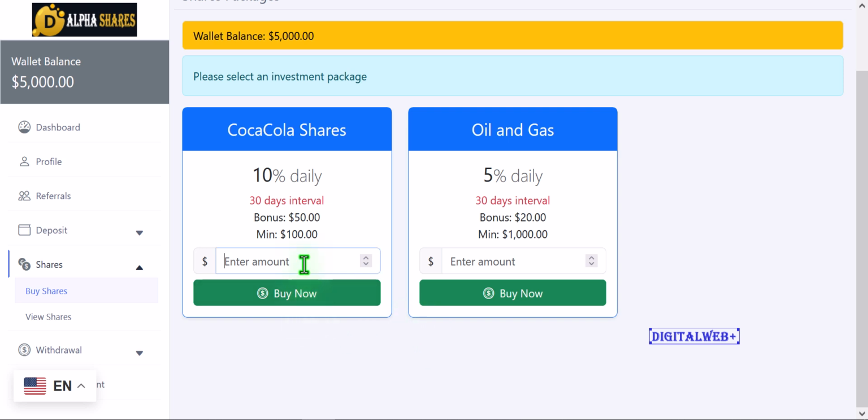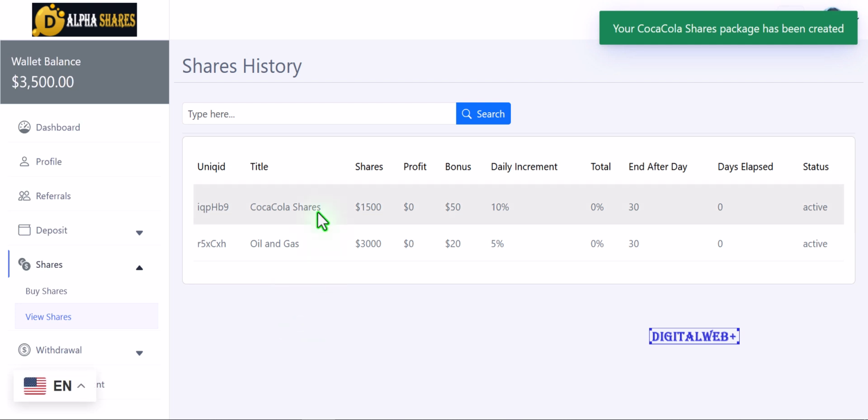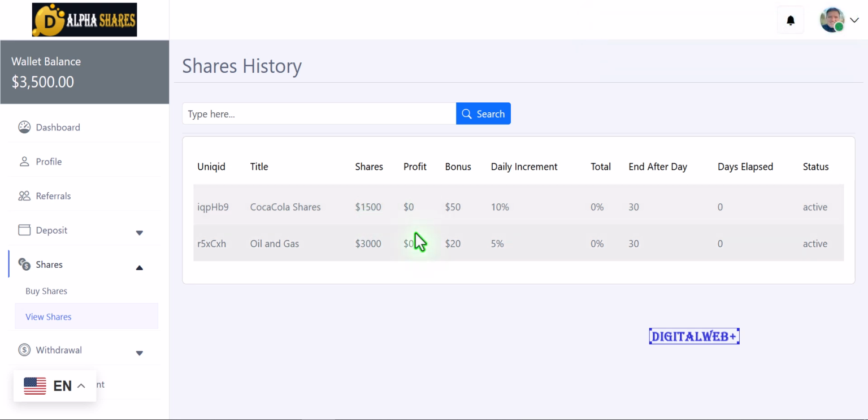Let's say you're buying 1500 from here. Remember, you still have some money. That's also been created. These are the two investments you have that are running. You can see 1500, you can see 3000.